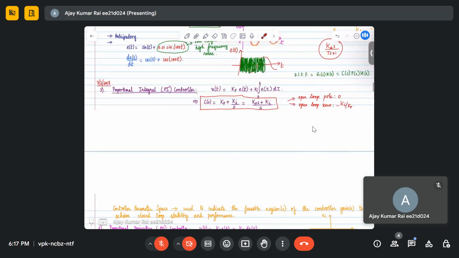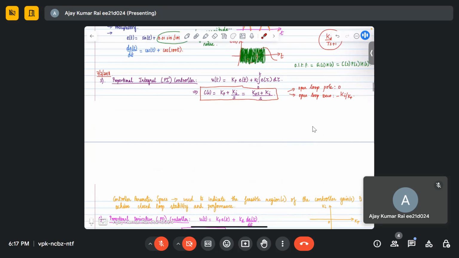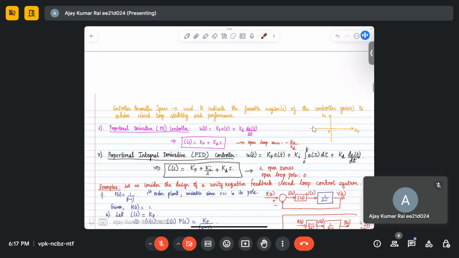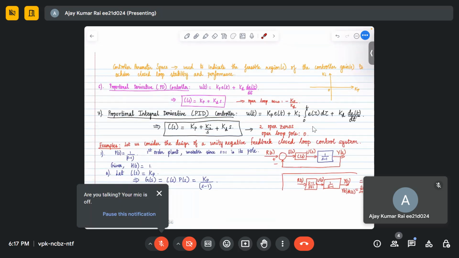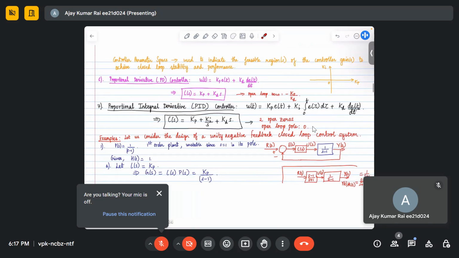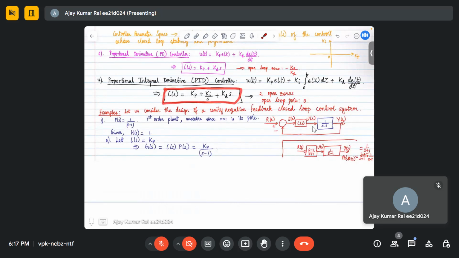If you club proportional and integral controllers, this is the equation, and if you take the Laplace transform you will get Kp plus Ki by S. We will mostly be using the PI controller, and the PID controller for practical applications, so these controllers are very important for the study. Then there is the proportional derivative controller, and the proportional integral derivative controller, combining all the types. This is the PID controller and its transfer function looks like this.